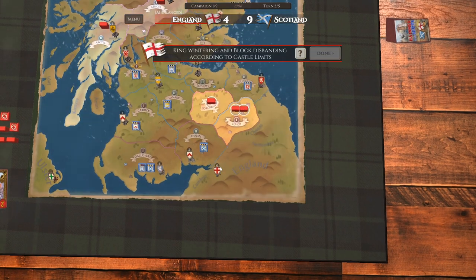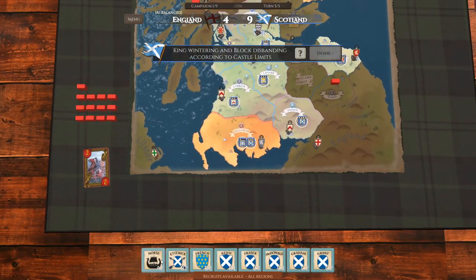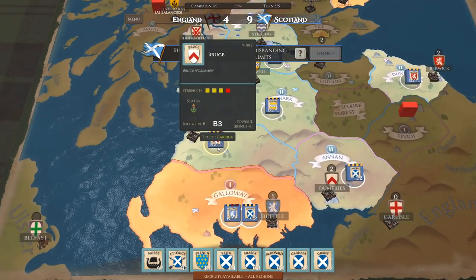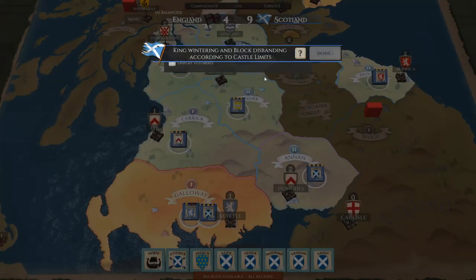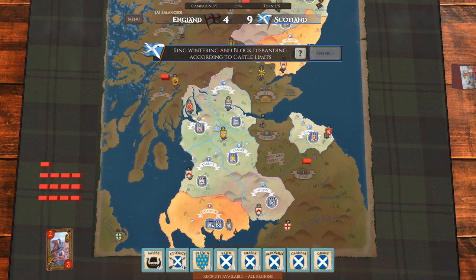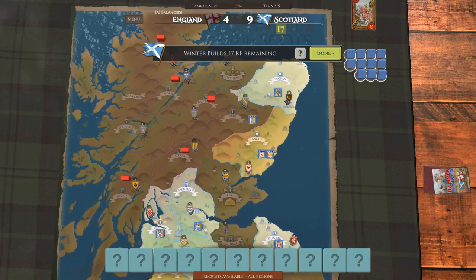Alright, so this is the end of the first campaign. That's super important because that means we can now add new units and new recruits. Oh, wait. King Vintrine blocked disbanding according to castle limits. So each area has a limit of how many units can be there, and we're gonna make sure we're not over that limit. And every time we disband a unit, we gain points, and we can then use them in the recruitment phase to gain new units. So I have to disband. Anyways. Oh my, we got 17.